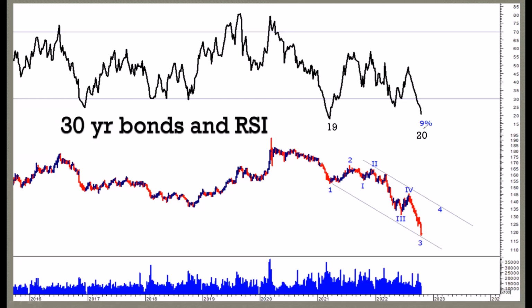Give it a few days here and there. I think we should see this sell-off come to an end and start a rebound. Now, rebound wouldn't mean a very sharp move. It can also mean a long consolidation. Being a triangle in the fourth wave is also typical. But that would provide relief that you would not be seeing new highs in yields.